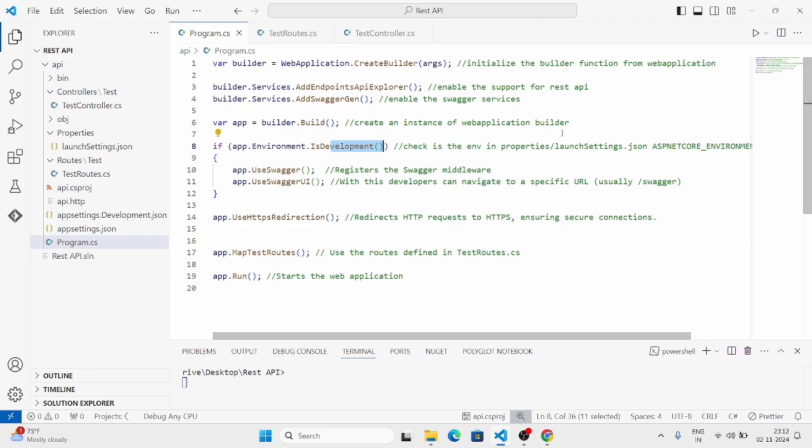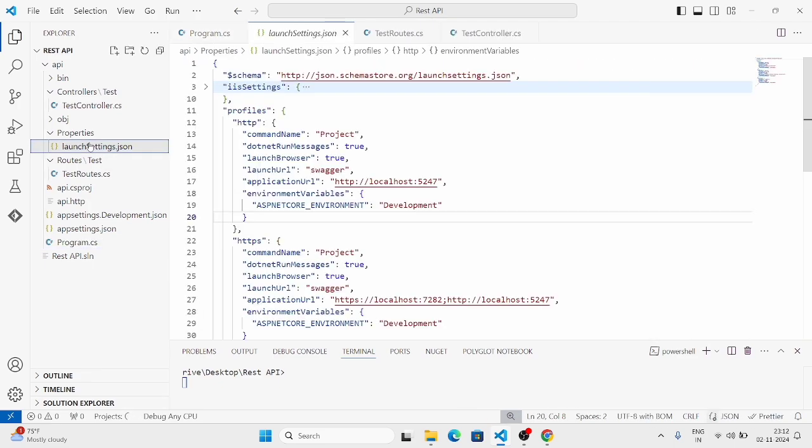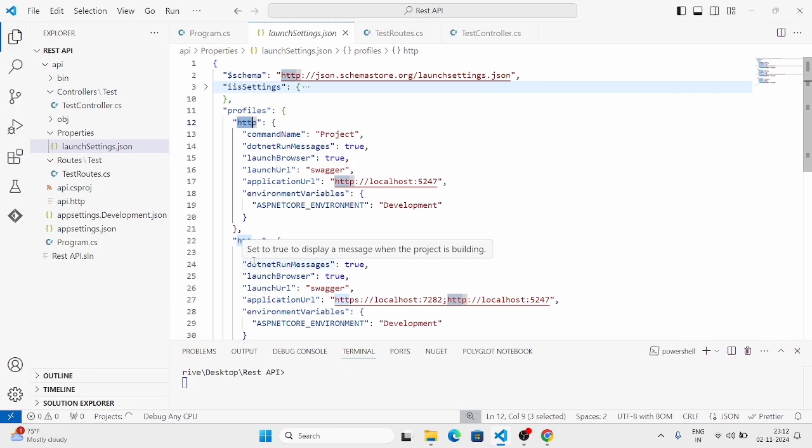As you see, there is a folder called Properties. Inside there is a JSON file where, as you see, there is a key called profiles, right? This was a default one which was created during the project creation in the .NET framework itself. In the profiles, there is a key called http, which is declared for the localhost. This means HTTP is mapped to the localhost.